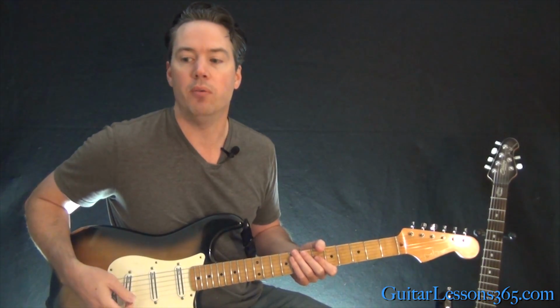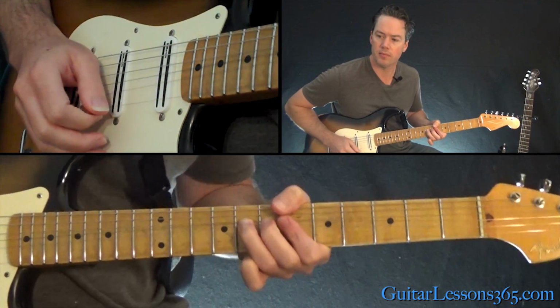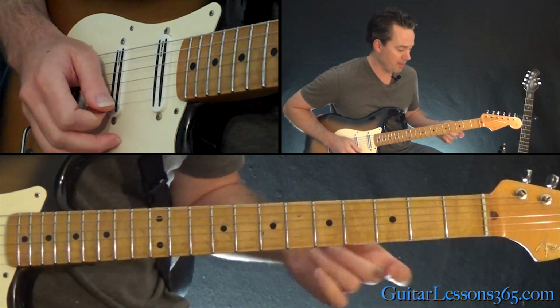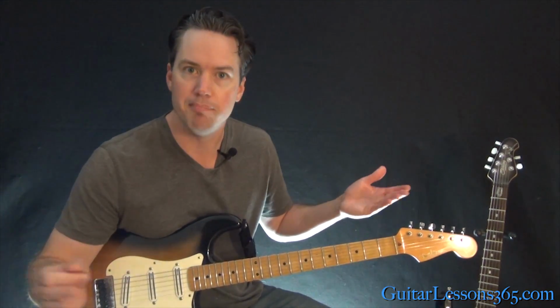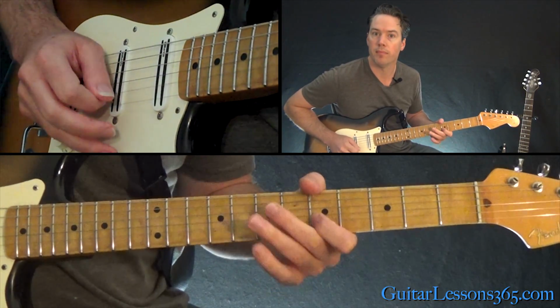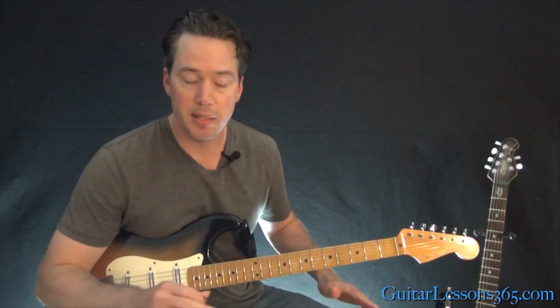So I'm going to start now with a slight variation of the ending of the lick. I'm going to play it just as a bend. So that changed the sound of the ending of the lick. That's obviously a very simple thing that you can do: take one of the notes and bend into it instead of just playing the note. So that's a very simple way of changing how you physically play a note.